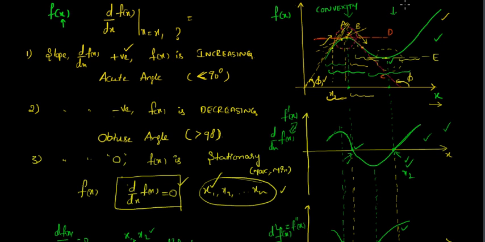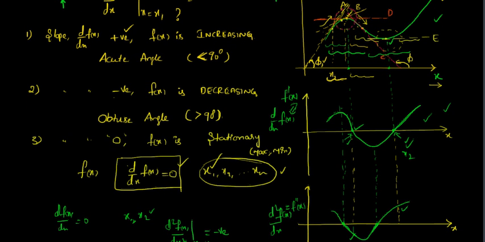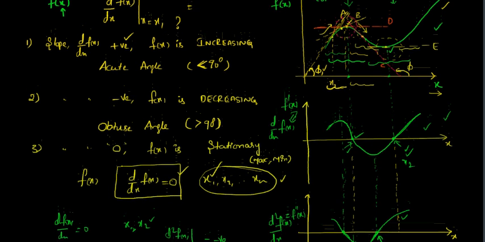If you look from the top side, this portion of the curve looks like a concave shape, so we can write it as concavity. And there will be a point in the middle of this convexity and concavity where the double differentiation of the function will become 0, which will be this point. That is called the point of inflection.